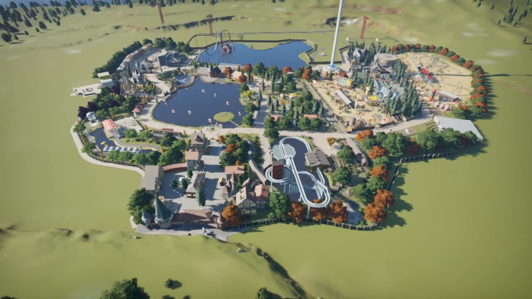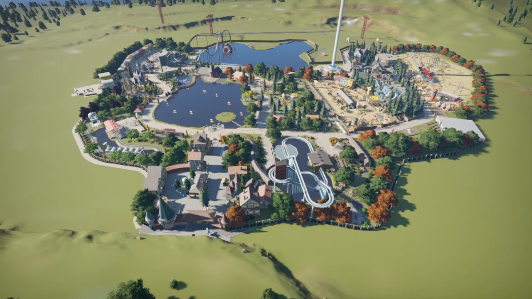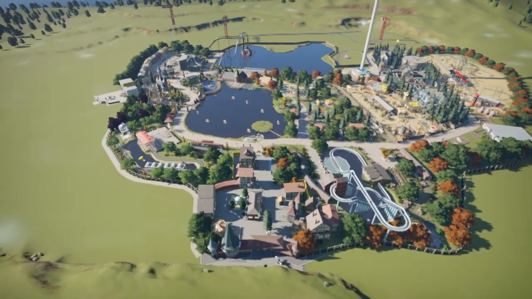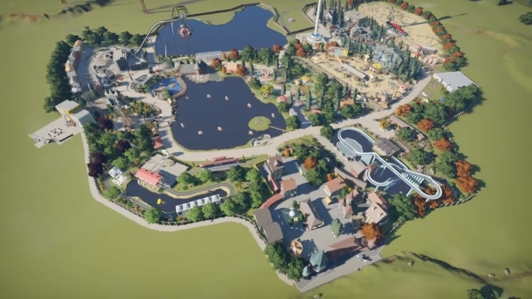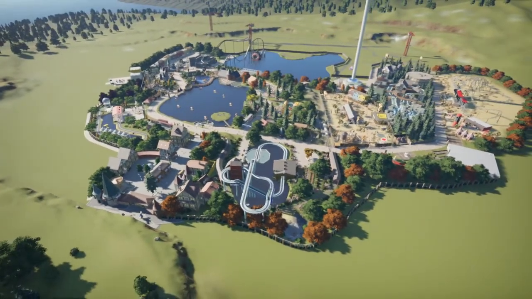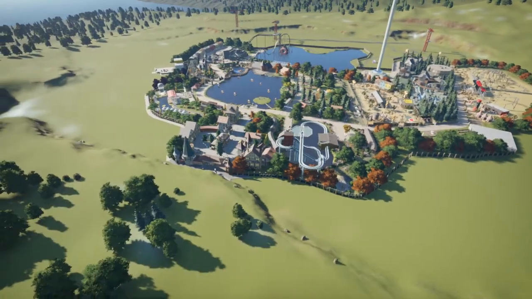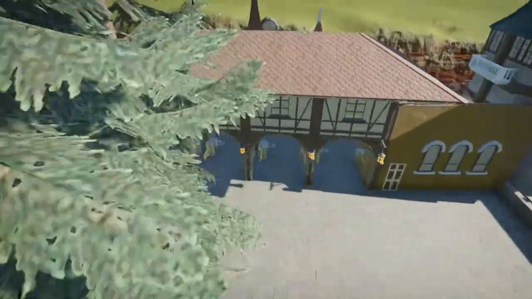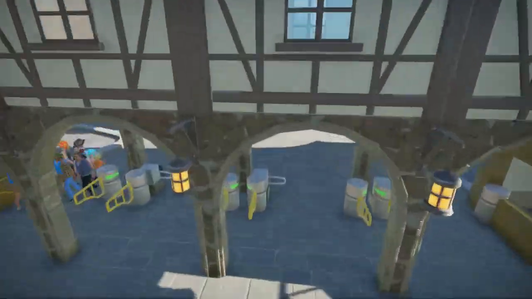Just from the overview, it does look like a very accurate rebuild of the park, which is always good to see. I love looking at recreations. I love looking at people's ways to try and imitate parks in real life. I think it's really fascinating to try and do. So I think we'll have a look around here, have a look at some of the rides, and who knows, maybe this park will make you want to go to Heide Park in Germany, which I believe is just outside of Hamburg.